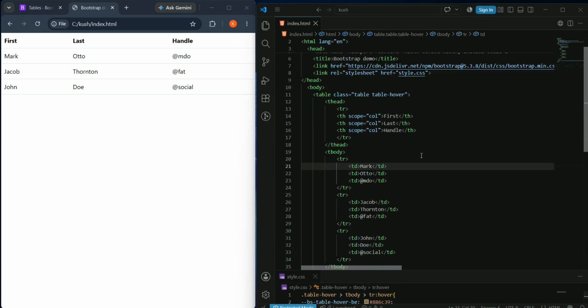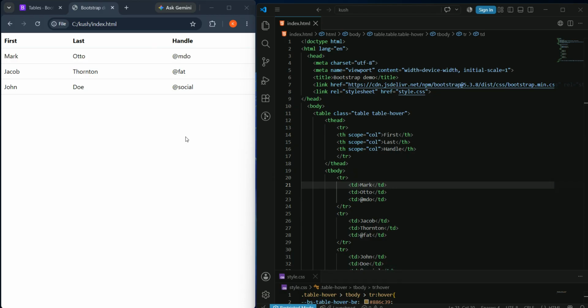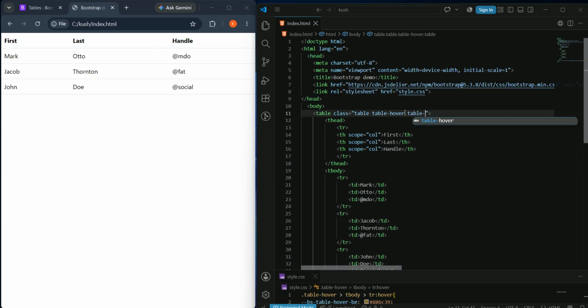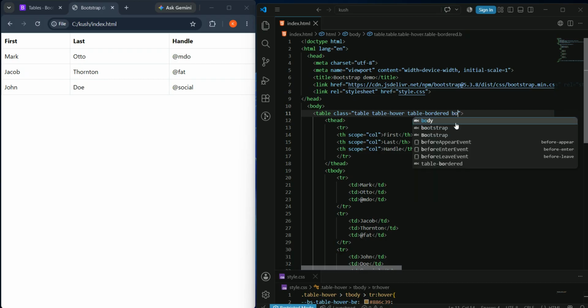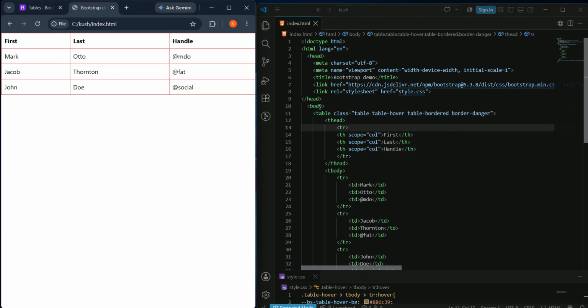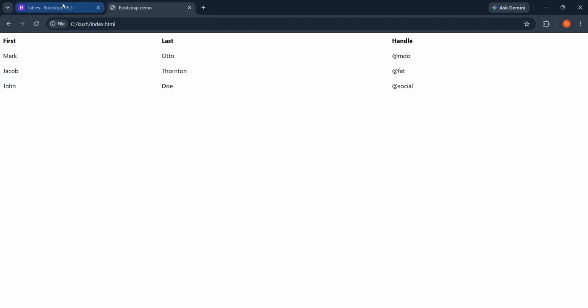Now let's move on. Next, if I want to give a border with a different color or something, table-bordered, save it, refresh. So if you see, we got a border, but let's make this border even a bit bolder. For that we need to give border- and the color, as we have seen. Just want to stop this hover. Save, refresh. So you see it's red. Now if you want it without a border, you can just write table-borderless. So if you refresh, you get no border.